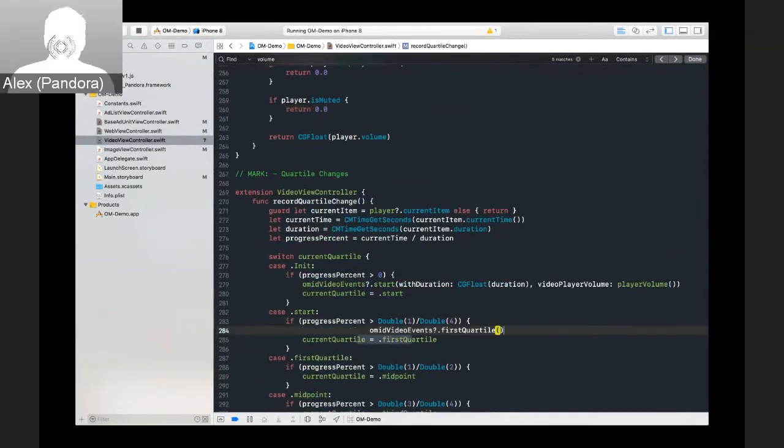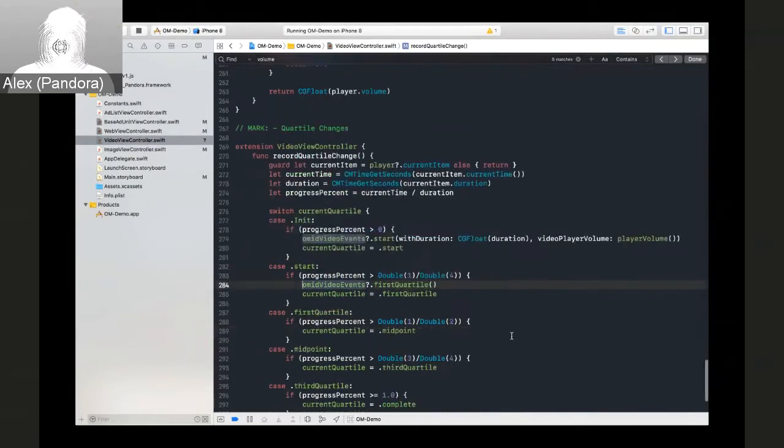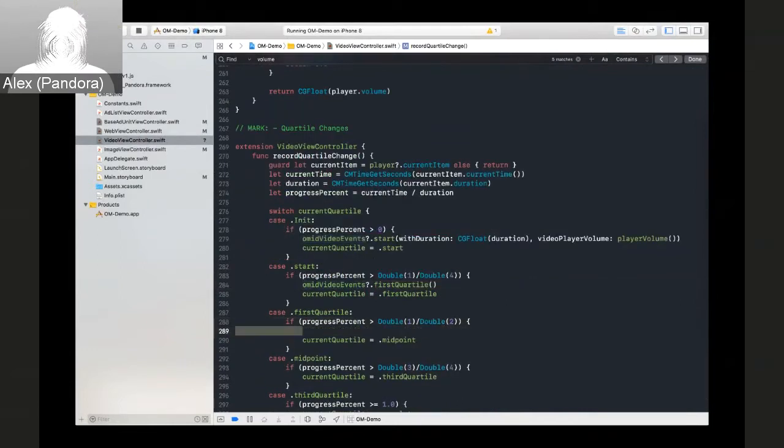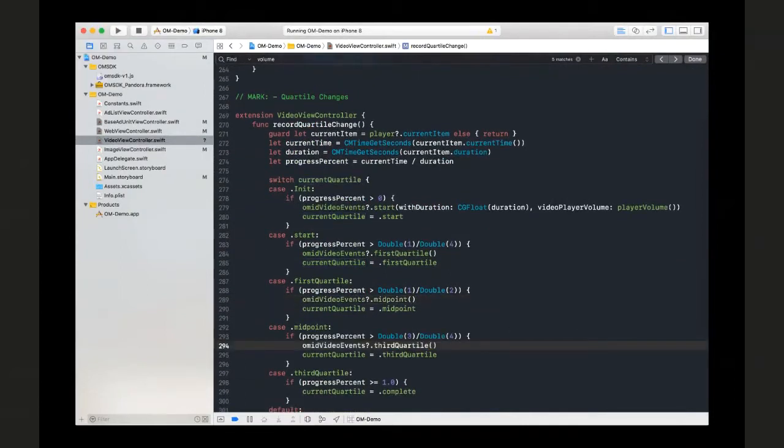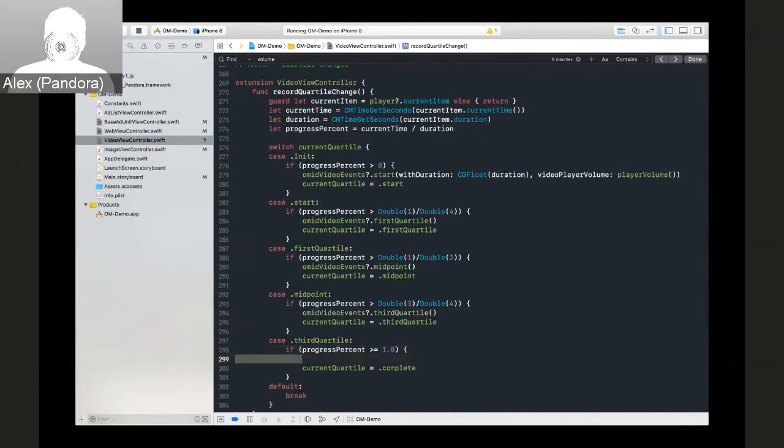Then the next events are just quartile events, and this is very similar to VAST. So if you already have VAST event tracking, this is where you would put OM SDK tracking as well. The third quartile, and then finally complete.